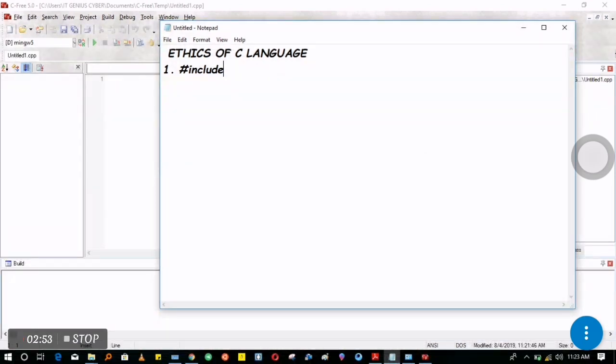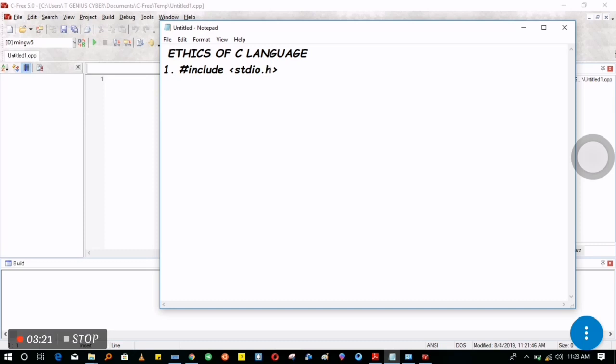Sorry for the background interference, background sound and noise. So I was still saying, for the first line you should always write this hash include, then we put those opening tags, then put stdio.h.